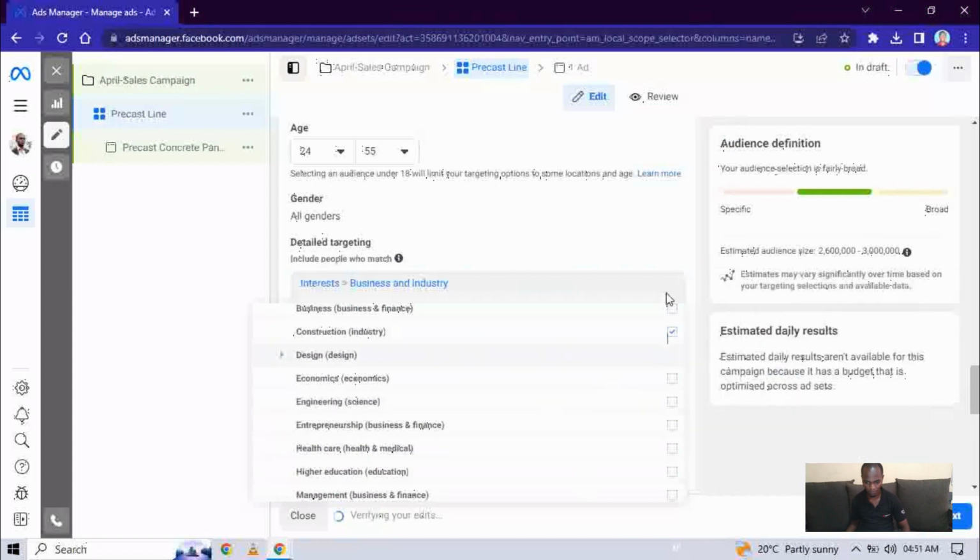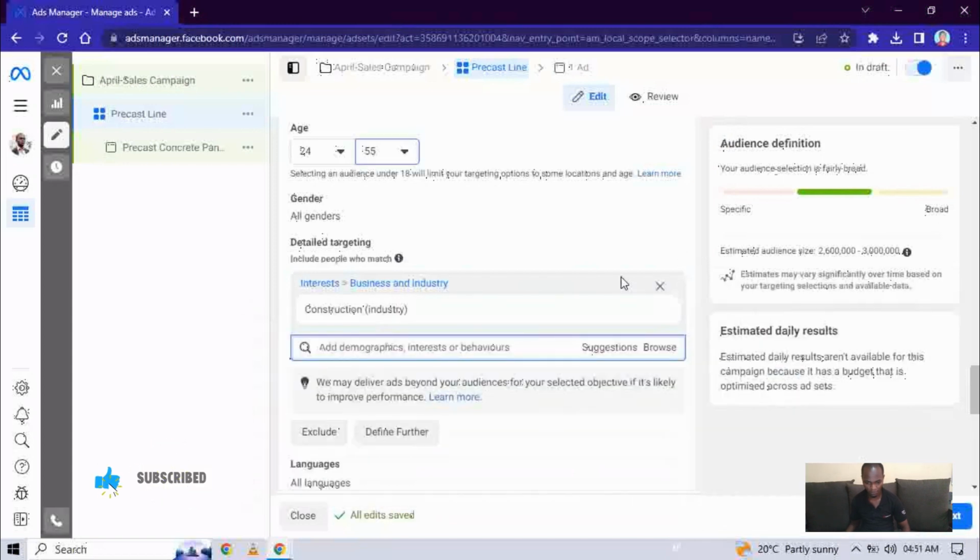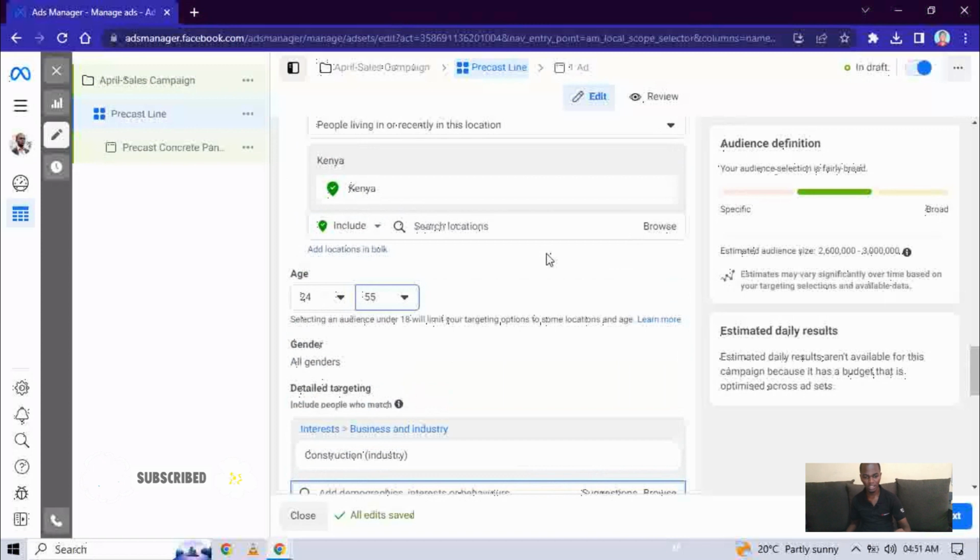So you see, I'm not only targeting people based in Kenya who are 24 to 55 years old and all genders, I'm also going deeper and targeting them based on their interests. They have shown an interest in construction-based Facebook pages. These are people who have recently engaged with other pages related to construction.